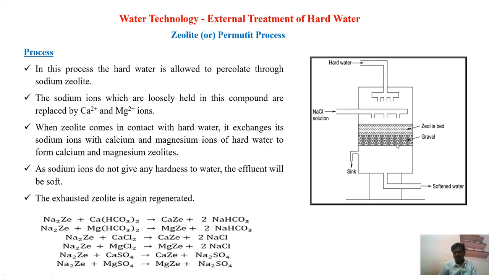Once all sodium ions are given out, the zeolite is saturated with calcium or magnesium ions. The reactions are: sodium zeolite + calcium bicarbonate → calcium zeolite + sodium bicarbonate (water soluble, removed); sodium zeolite + calcium chloride → calcium zeolite; and with magnesium salts → magnesium zeolite. In all cases, the cations (Ca²⁺, Mg²⁺) are removed, but anions cannot be removed by this process. The outlet water is free from calcium and magnesium but may still contain sodium chlorides, sodium bicarbonates, or sodium sulfates.